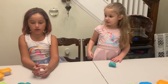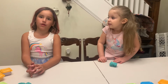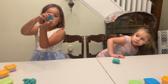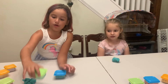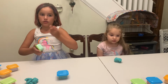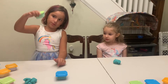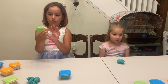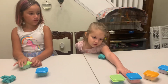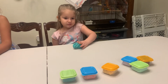Me and Aubrey are gonna say which one we think is good to play with and the one that we think is good to eat. So this one is good to play with and eat. So is this one good to play with and eat. And if I only had one choice for which one is good to eat and play with, it would be this one. Which is? Yeah. This is the icing one. And I like this cake one. The cake one. Yeah. The cake one's your favorite. Yes.